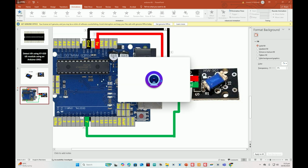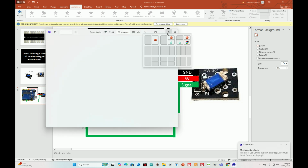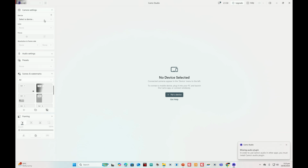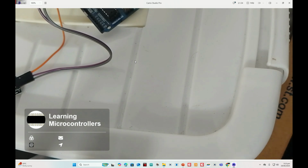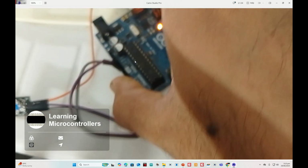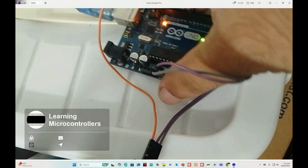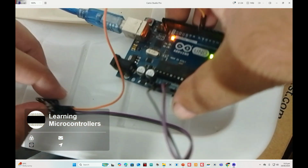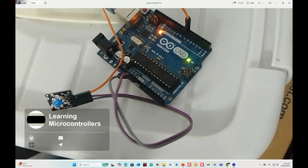Okay, let me open my webcam so you guys can see the hardware. Okay, there we have the hardware. This is the Arduino Uno, and there on the left we have the tilt switch. Okay, let me do some adjustments. Okay, there you go. The tilt switch is the same as shown in the figure, and that way is where we have the Arduino Uno. So let's do the programming.